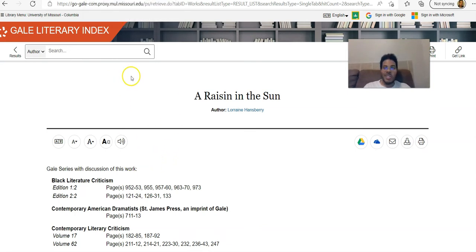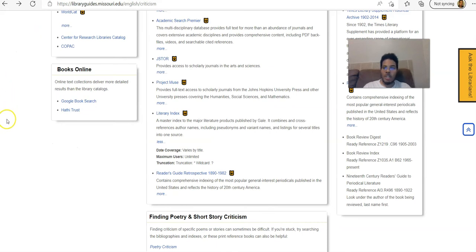So Mizzou has the scaled down version of what we really want to look at, but I will show you what I'm really talking about when we get into the public library databases that I'm going to be showing you all. So I apologize for that, and we don't really even need to spend more time in that because it is just an index. You can go ahead and pause real quick if you need to take a break.